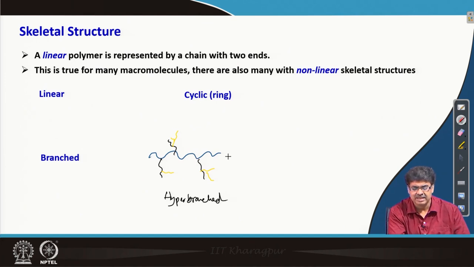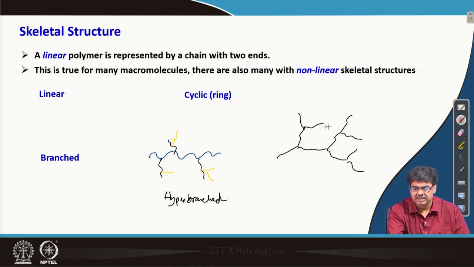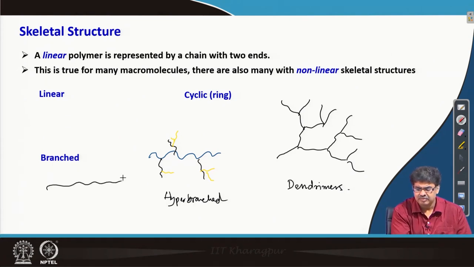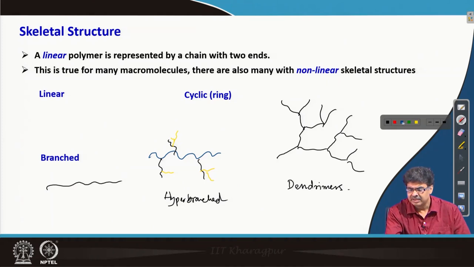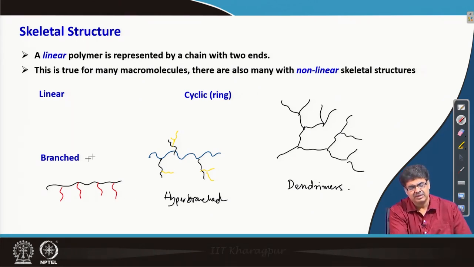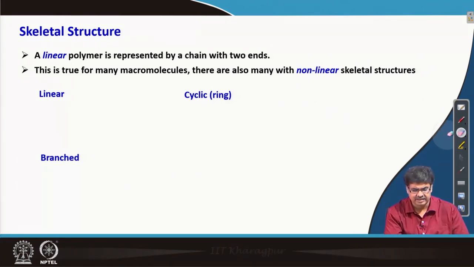In some cases these branches are placed in a very orderly fashion, like I start from one branch and then two, and this goes further to another two, and this goes to another two, like this. If this is done in a very orderly fashion, we get a nicely ordered macromolecular structure, and in this case we get dendrimers. Branches can have different types of molecules, and when we have a simple branch, we call them graft polymers, and we can also have other types of polymers, so you get the idea.